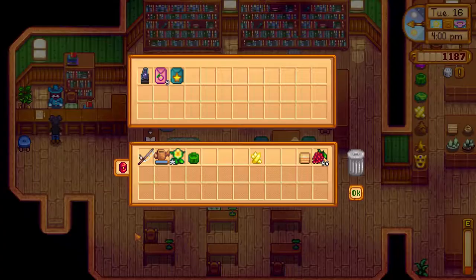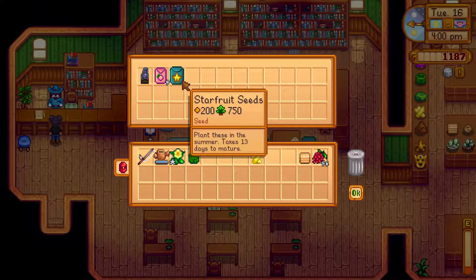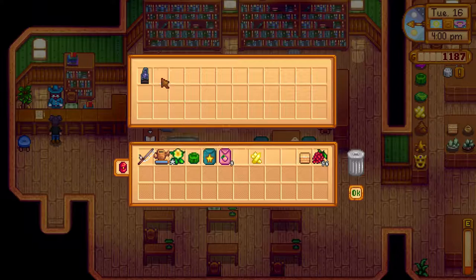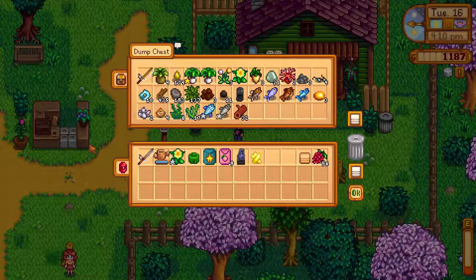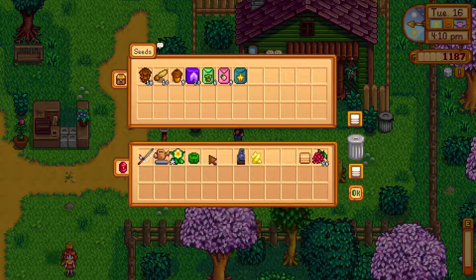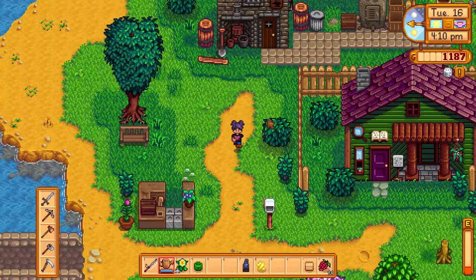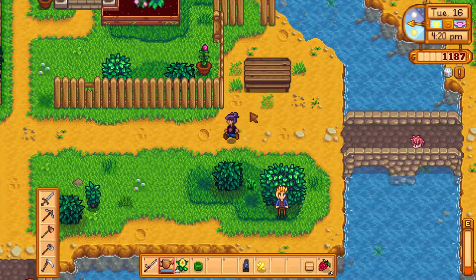Let's collect our rewards. Oh my. So we've got a star fruit seed. Plant these in summer. Takes 13 days to mature. And melon seeds. 9 of them. Awesome. Ah, and our first piece of furniture. Fantastic. So let's drop off our seeds. There we go. And we can sell these three items. Well, we could if it was still open. Rats. Okay. So.